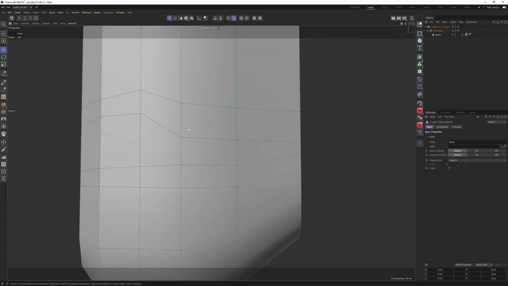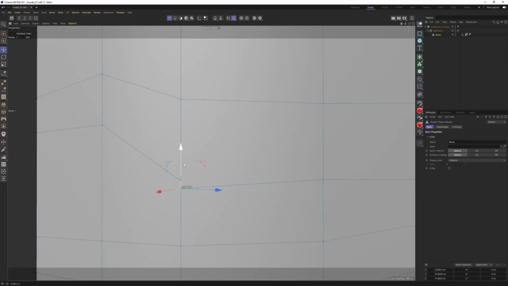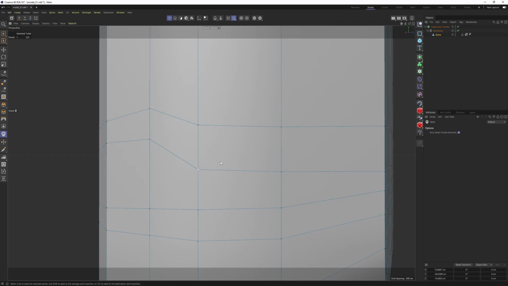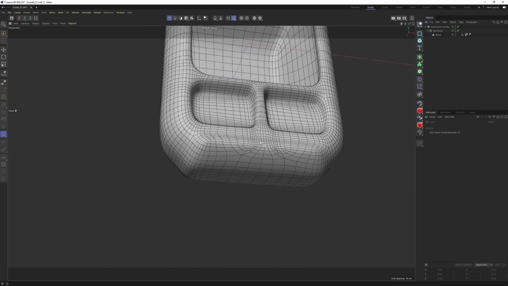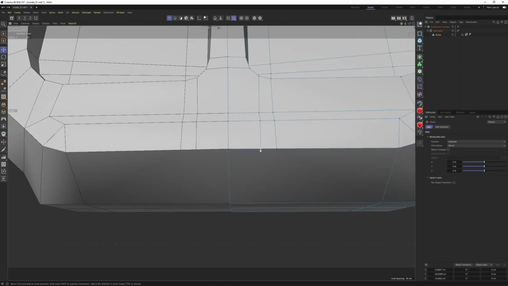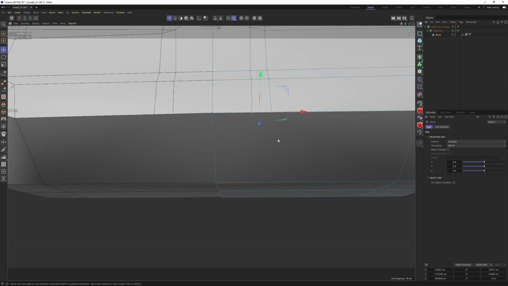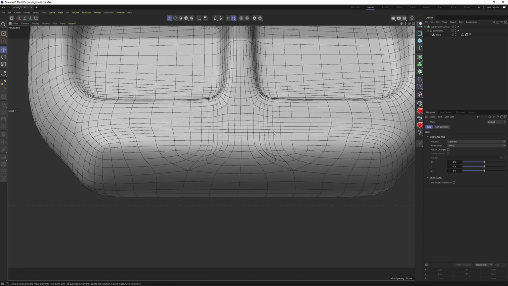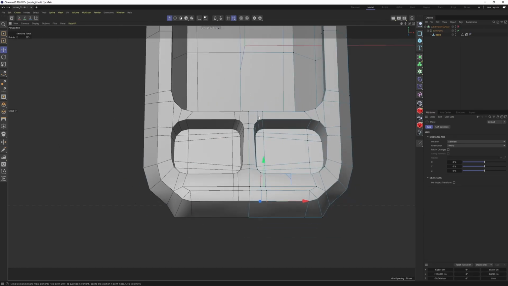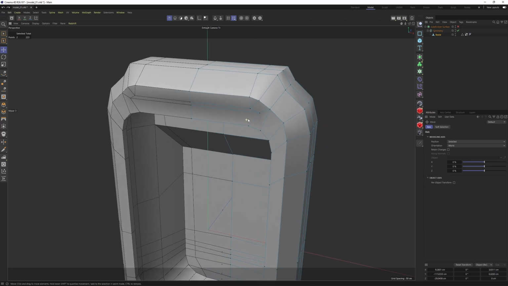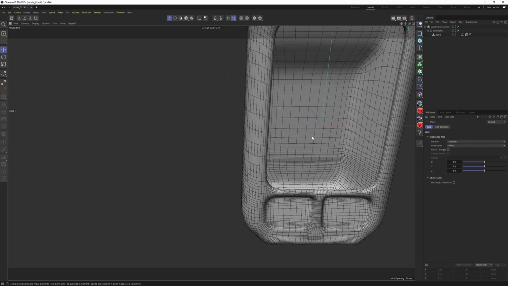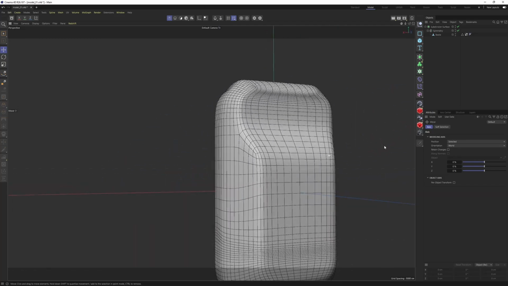Then we have this part. I believe, yes, these are not connected. Select them, hold down Shift and select path. Same here. These are not connected to any edge. So this is why we are getting these odd wireframes. I'm gonna solve it in a moment. But other than that, we are looking really nice.